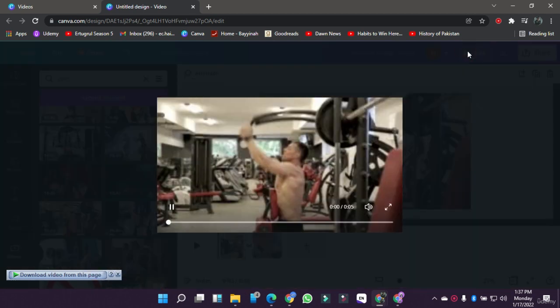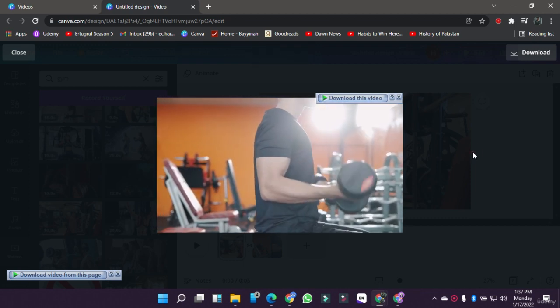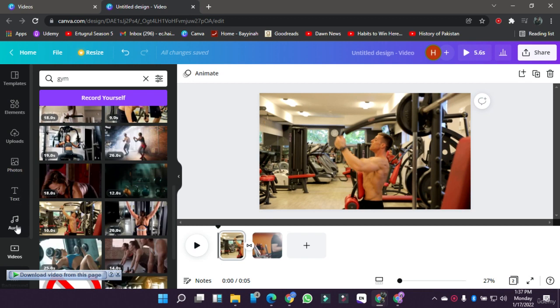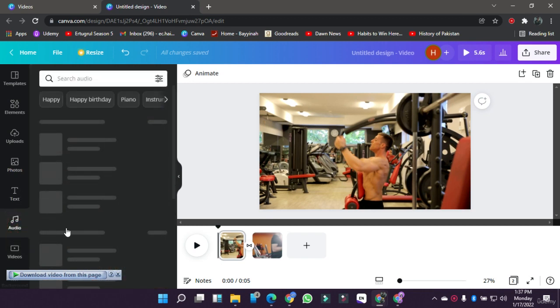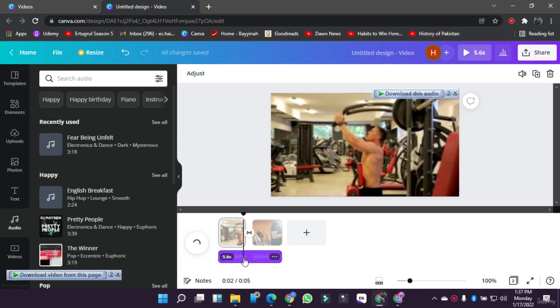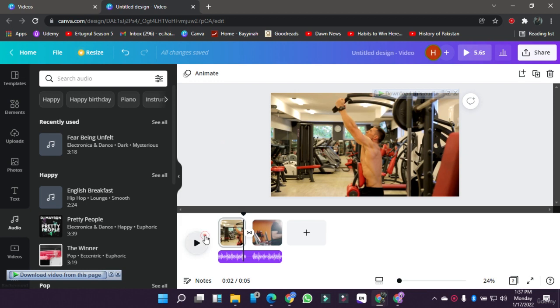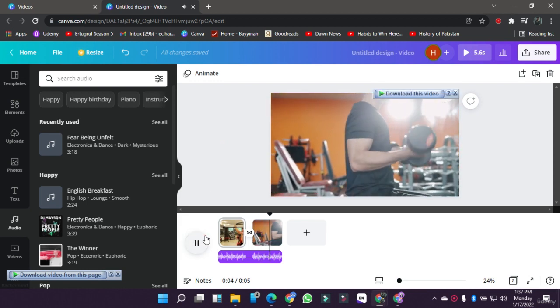Now let's see the video like this. Yo, this is looking quite good. I can add music to it by clicking onto audio and adding any music like this one. Now when we come to music, we can just double click on the music and adjust which section of the music you want. I want this section, let's suppose, or this section. I like this section. Then I'll just click on here. Then I can view this video.